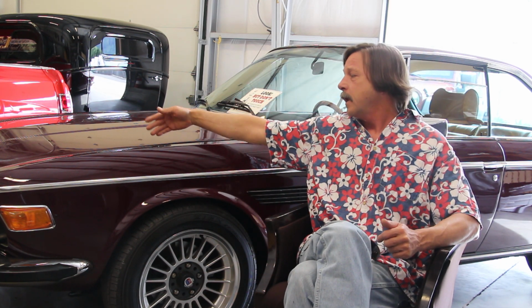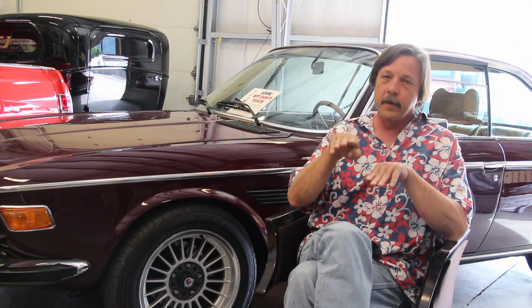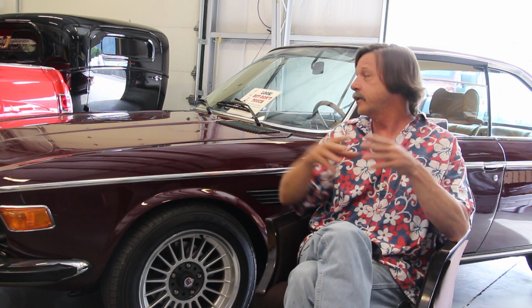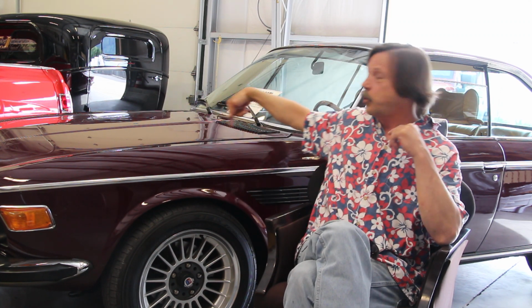When you open the hood, the car originally had what was called elephant skins. The elephant skins are a thick, sound deadening material that the factory applied. The problem with the elephant skin is it doesn't conform tightly to the pinch weld, and it was put right over the pinch weld area in the fender. So water wicks underneath the elephant skin and causes rot. Very common in these cars to see the rot along these lines, along the inner pinch weld.